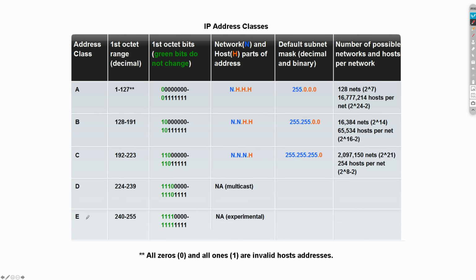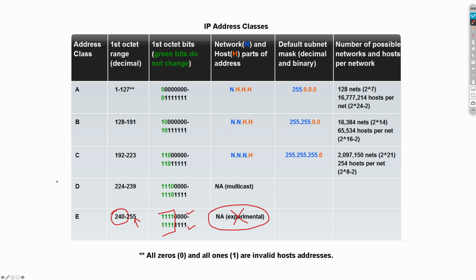And finally, we have Class E. Here, according to the RFC standard, the first 4 bits are always set to 1, and once again our starting position is all zeros, and the ending position is all ones. If you were to add up all these ones to the left, you'll get the value of 240, and if you were to add up all the ones, of course you're going to get 255 as the end of the range. This is once again a unique bird in the sense that it's an experimental range. So in the real world, you'll never see anything in this range being handed out in your network.